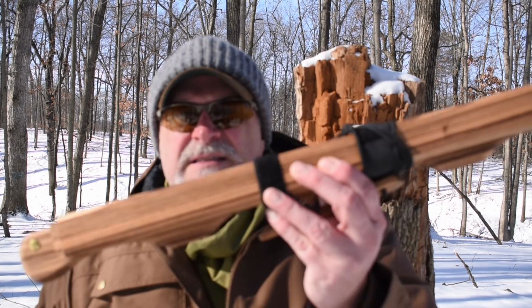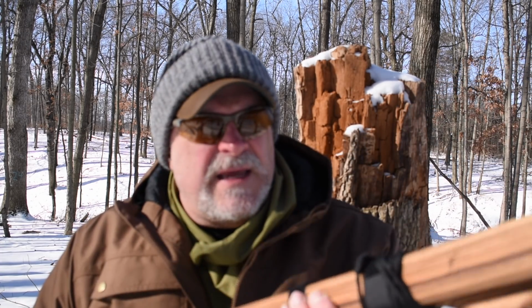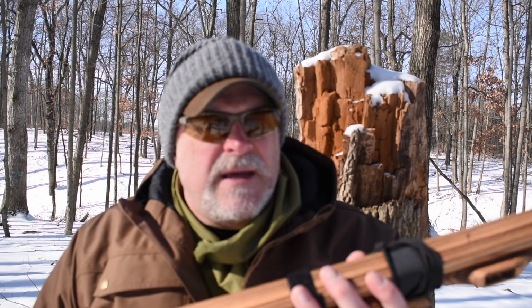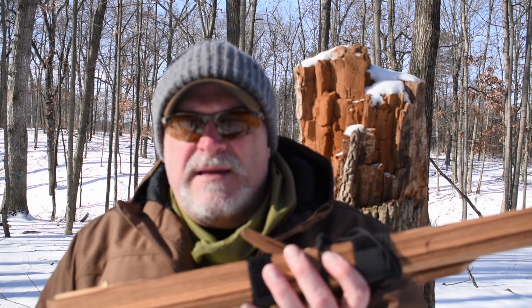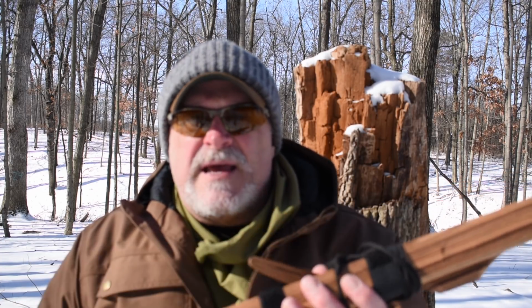Now, the saw itself is made by Nick Stowell, and to get in contact with Nick, you need to contact him through Facebook. But he makes these things by hand, and just looking at this thing and taking it out and messing with it a little bit, the craftsmanship on this thing is incredible, and you're going to see that in a minute.